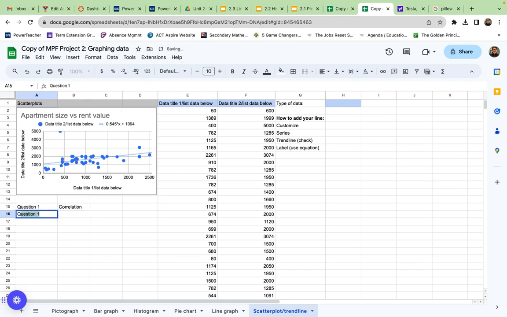Question two is a question about the trend line, and remember the examples we worked in class. And question three is about the equation. All right, so three questions. Questions are going to be over here, and you also need to write the answers to those questions. And that is how you finish your Unit 2 project.